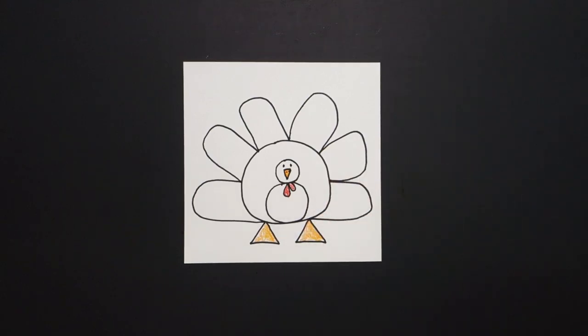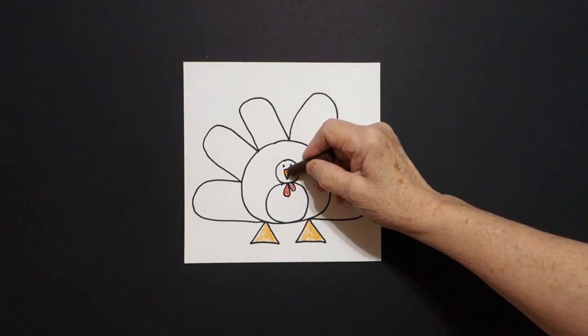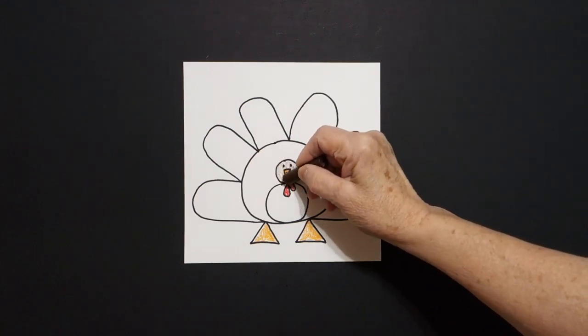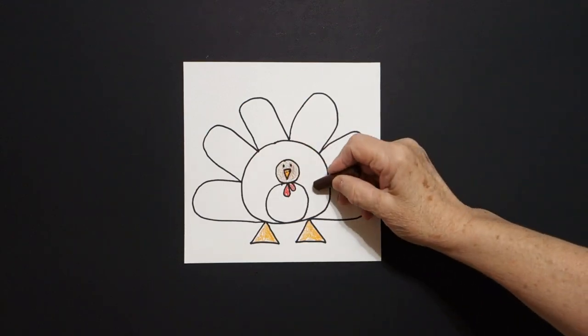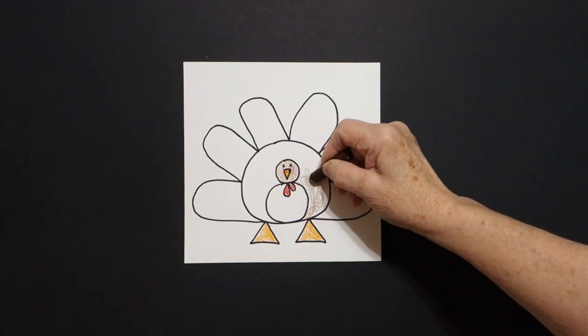Now, I'm going to take my brown. And I'm lightly going to color this space brown. I don't want to color so dark you can't see my face anymore. But this space I'm coloring brown. And this big space I'm also coloring brown.